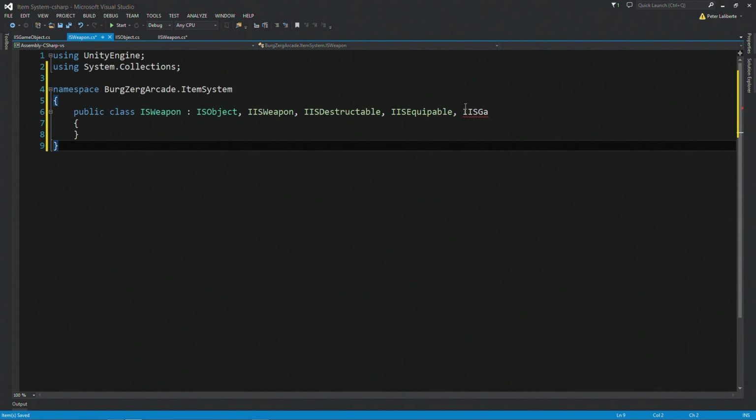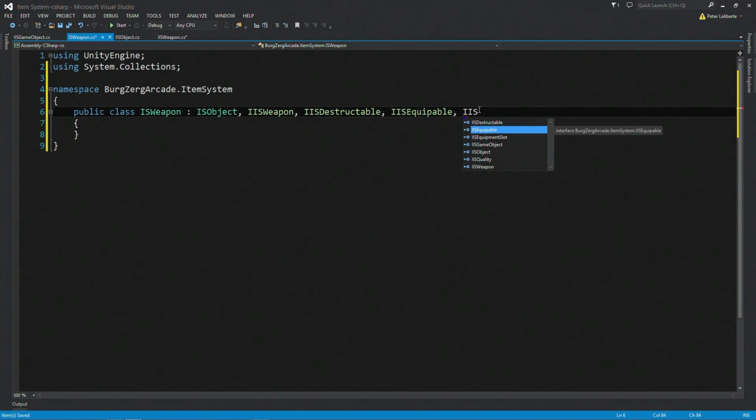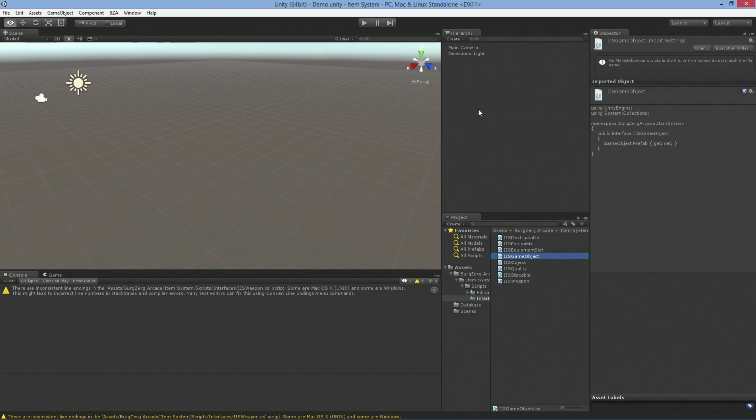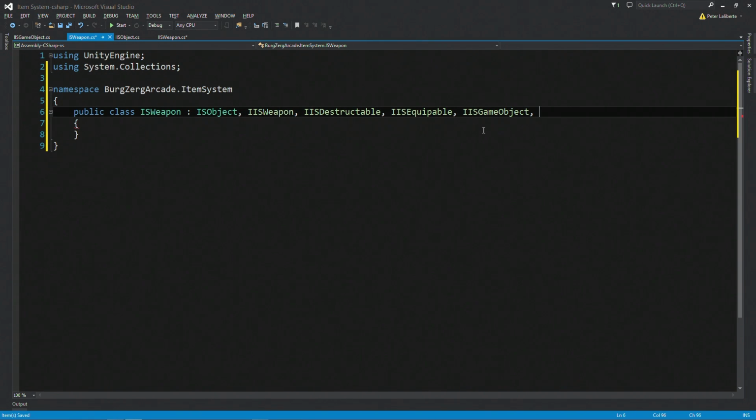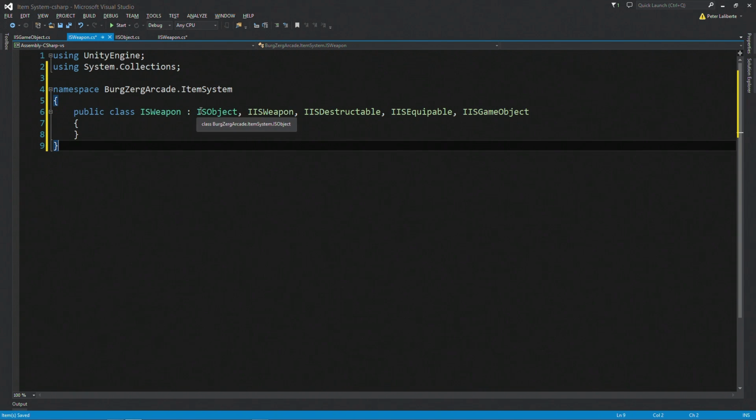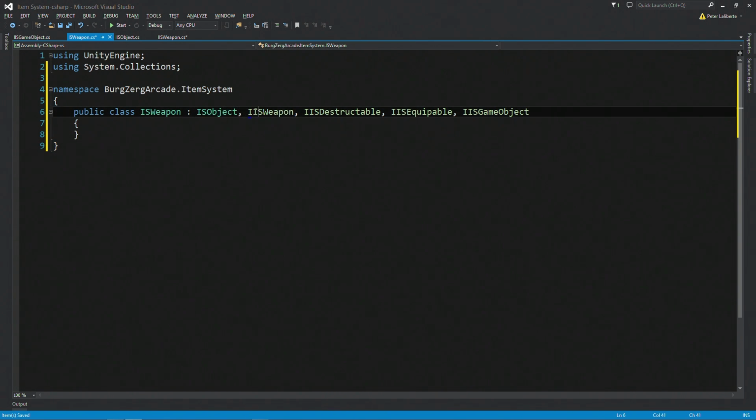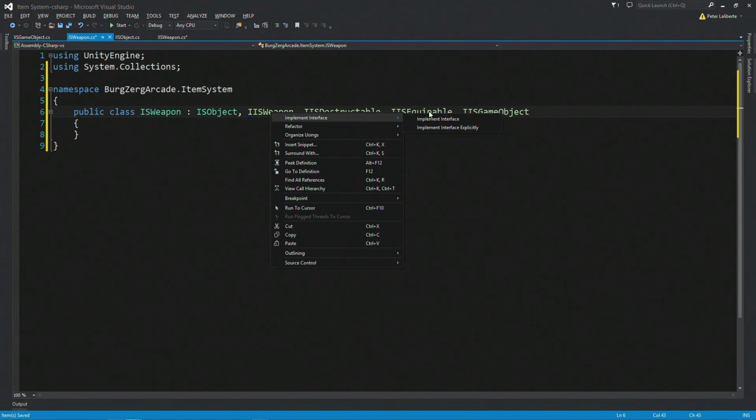And while we're here, we'll jump back in. IGameObject. What else do we have to implement? We've done that. It has equality, but we're going to get that from the object. This is not stackable. And do I have ISWeapon? I do. So that's it. That's not too bad. All right, so this is the class we're inheriting. And these interfaces, depending on the IDE you use, like you see on mine, are kind of a yellowy green. And of course, the classes themselves are green. So let's start implementing.